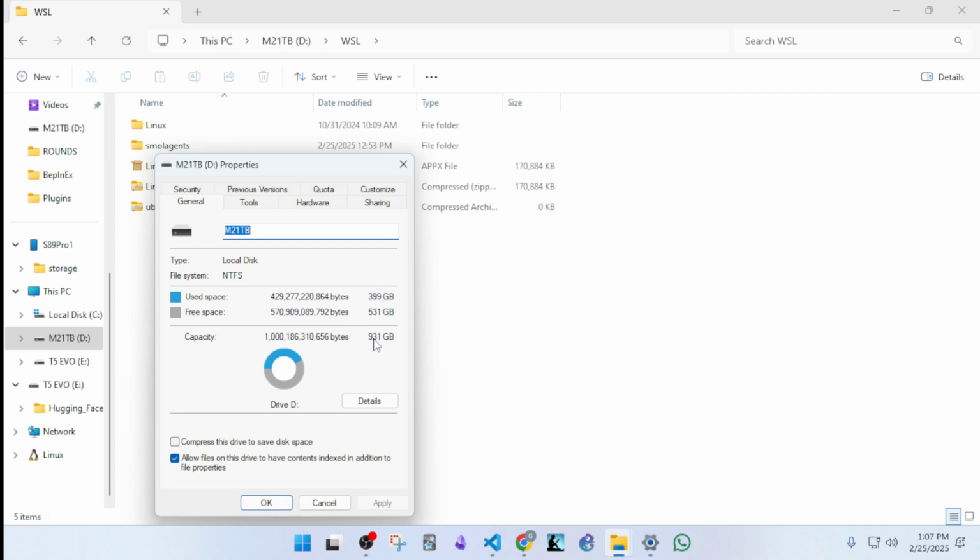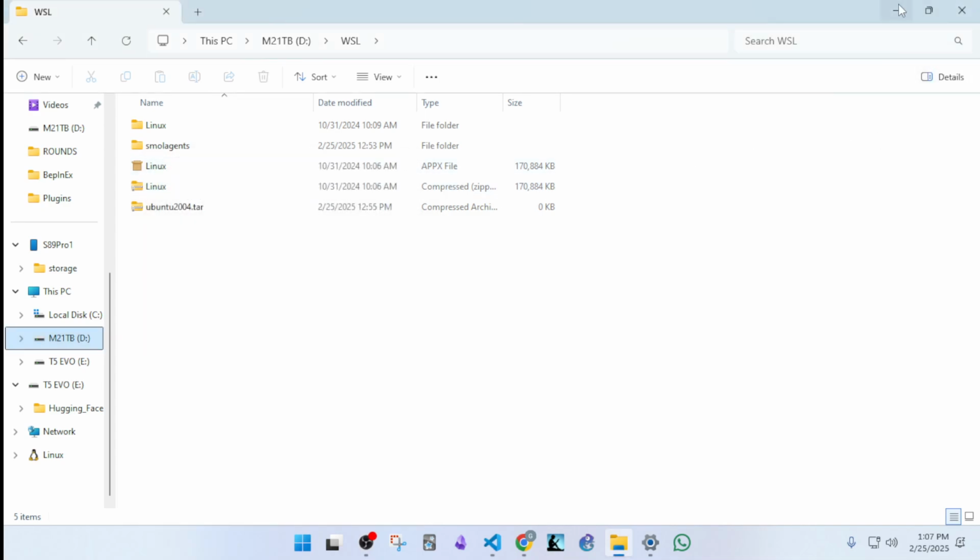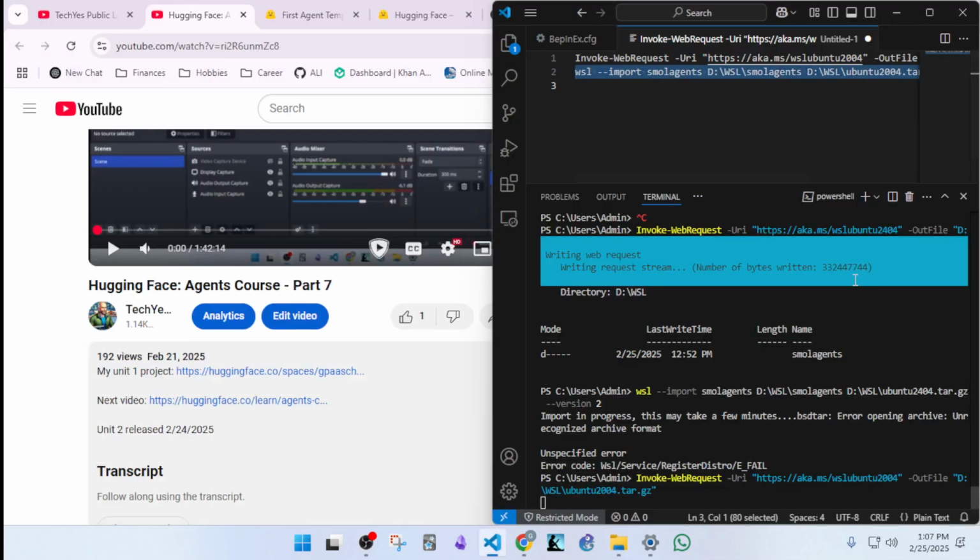I've got 500 gigs on this disk. It's a one terabyte disk, but you usually don't get a full terabyte because the file system takes up space on it, I believe, and other various reasons. So plenty of disk space. This should be no more than 50 gigabytes.